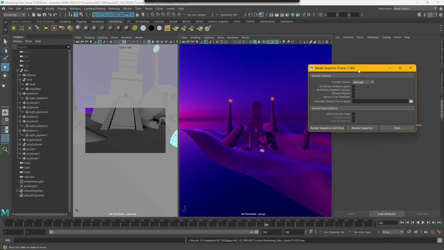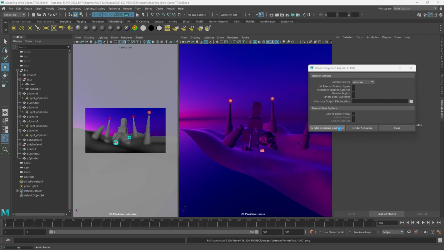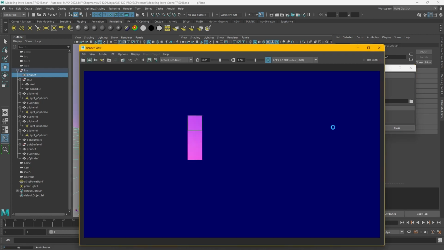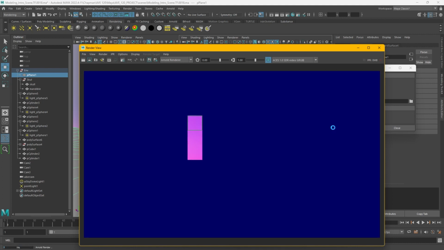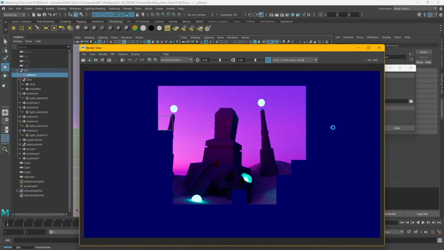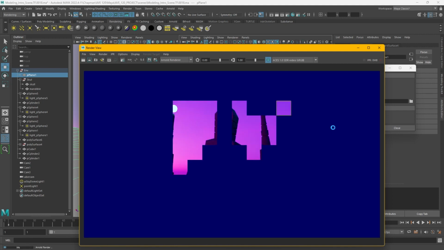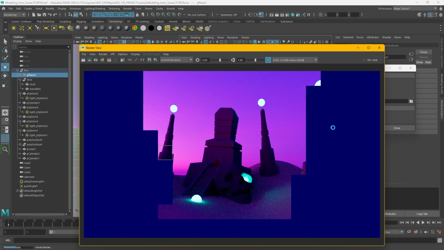And then once you're ready, you can hit render sequence and close. And this pop-up will come up showing you the progress of your render as each frame is rendered out. So this process takes quite a while if you have a longer scene. So it's best to step aside and just let the computer do its work and come back to it later.